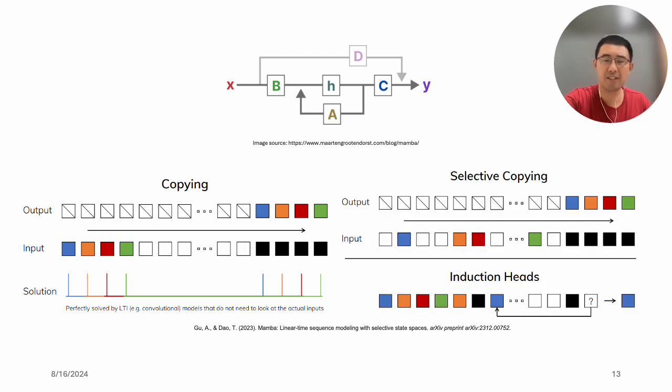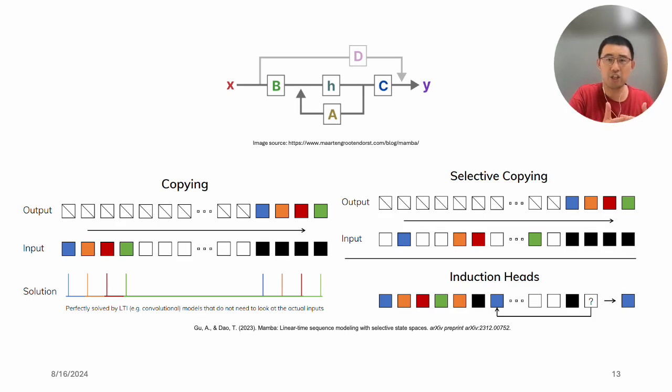But if we have something called selective copying, which is saying, hey, model, can you copy those colorful tokens over here? That means the model needs to do things differently if it's of color blue, orange, red, or green, versus just blindly copying things. But these A, B, C, and D are not that complicated. They can't change their own behavior based on their input values. Therefore, if you're trying to apply this LTI, linear time invariant model, it won't do that well.